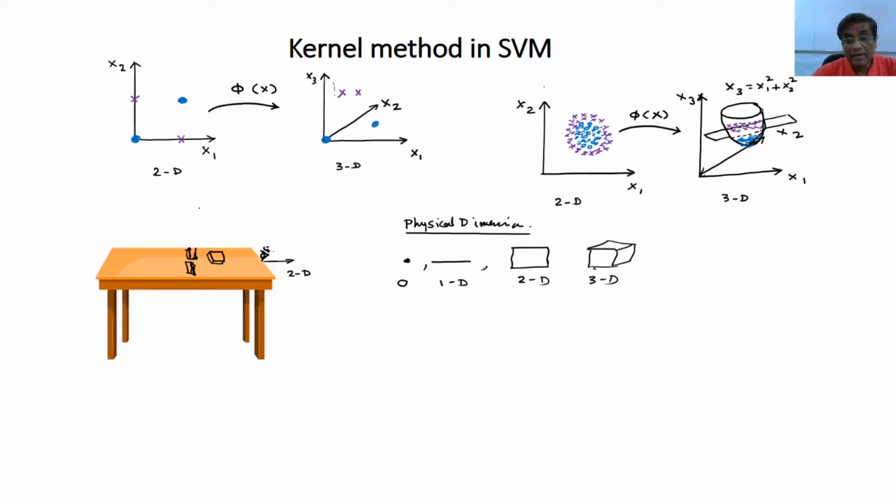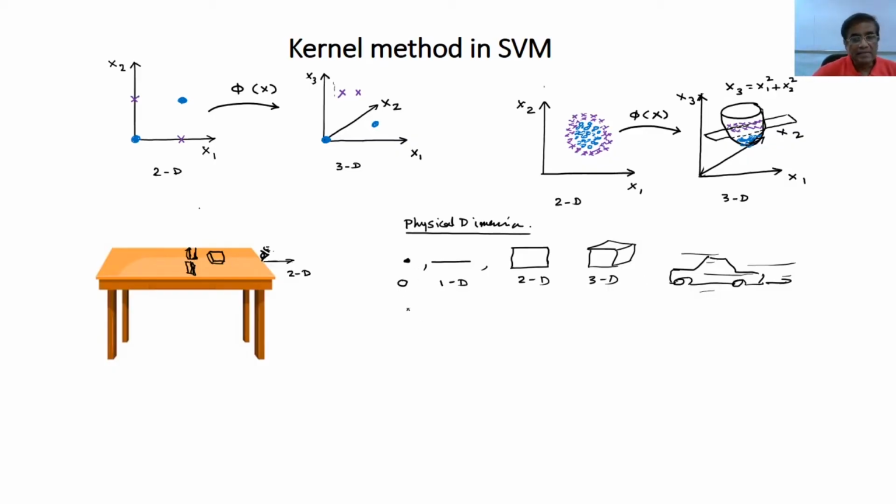Okay, and without abstraction, we can conceptualize 4 dimension, right? Say a car, which is a 3D object, is actually moving with a speed. With respect to time, it is changing its position, orientation, etc. So we can visualize with our eyes up to that. So these are physical dimension.